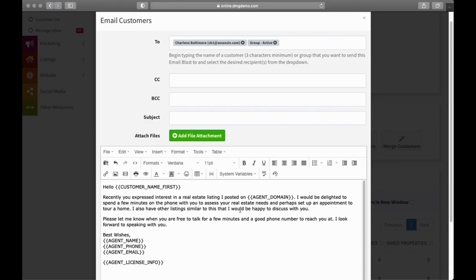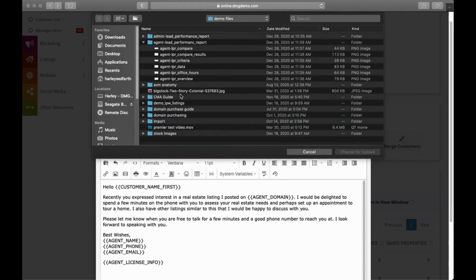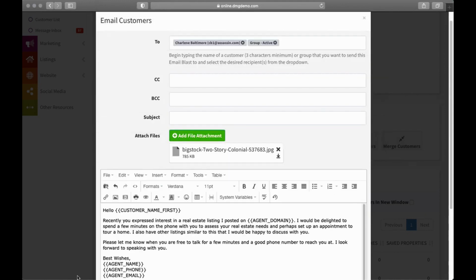So the next thing you can do from this functionality is add a file attachment too. And we've made a couple of changes there. If I click on Add File Attachment, and I'll just grab a file at random here. There we go. You can see that it drops in a kind of card or block here that has my file information in it. And then the functionality we've added, it used to just put a list here of each of the files I were to attach. But now it puts this card here.